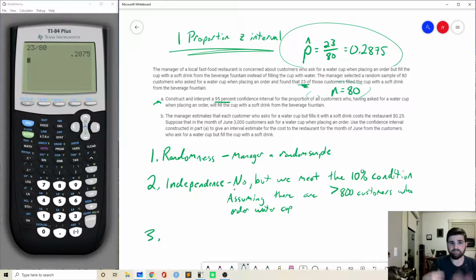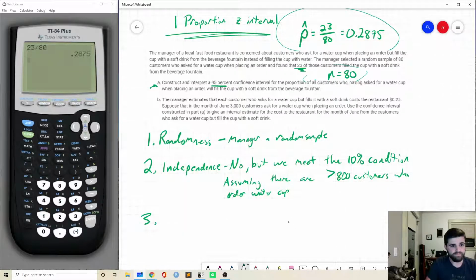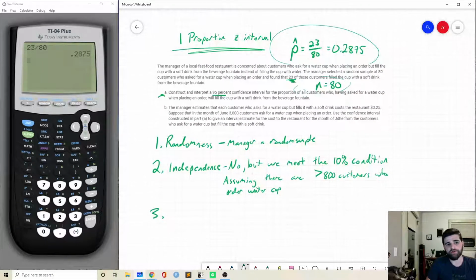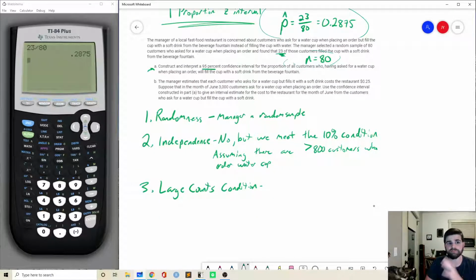Okay. And the last condition we're going to check here, which is really important, is our large counts condition. So when we take a sample, the sampling distribution for p-hats will be normal as long as we have a pretty big sample. So this is called the large counts condition. It's a slightly different rule when we talk about means, but since we're talking about p-hats, we check the large counts condition. So again, this tells us that as long as we have a big enough sample size, and that also depends on our proportion, then we are going to have normal sampling distributions, which means we can use some normal calculations, which we'll do in a minute.